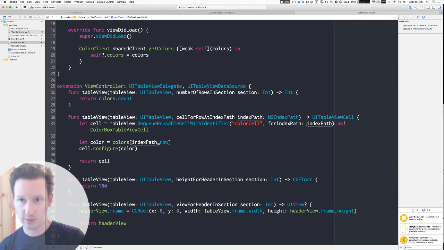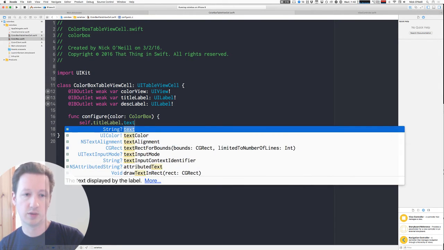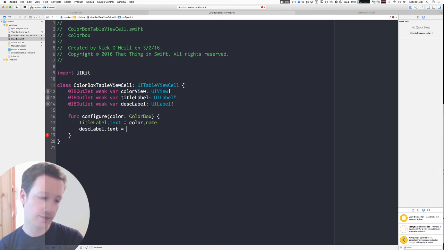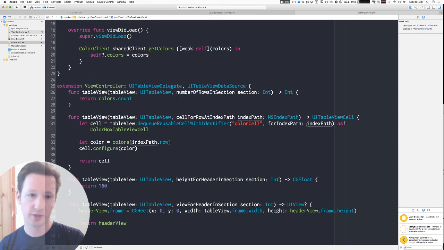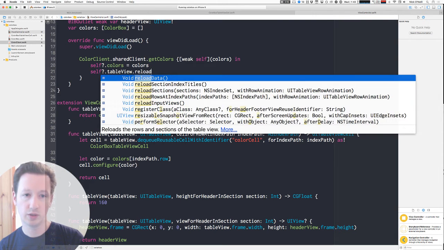So let's set the title and the description there. Self title label. Why did I use self here? I don't need self here. Title text is color. We call that name here because we're going with the names that were in the JSON file, which is fine. Maybe I'd switch it from name to title when it came through in our decoder, but for the moment, I think we're good. Right, got that, happy with that. We still need to reload the view after we get the colors here, so we'll do self table view reload data.